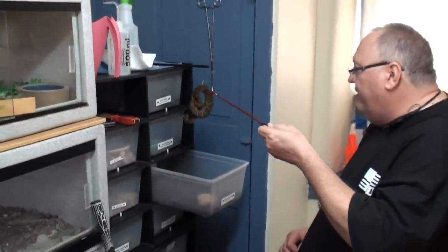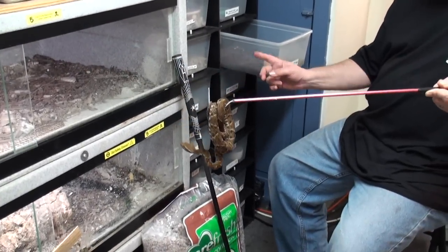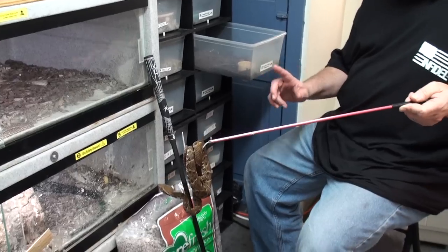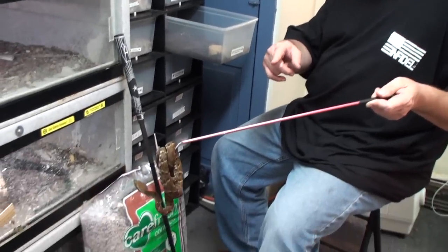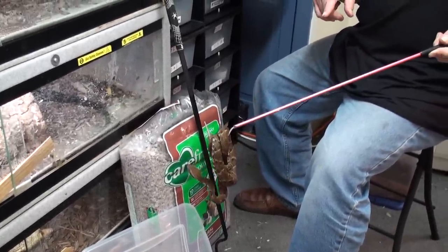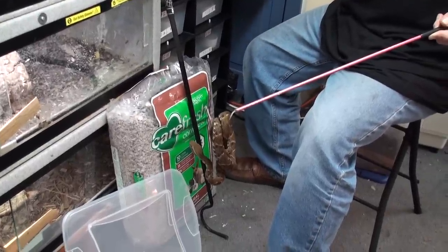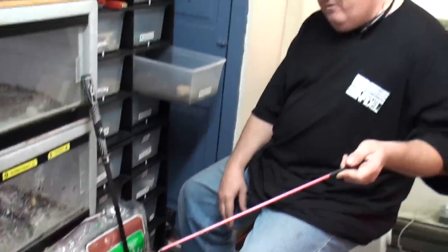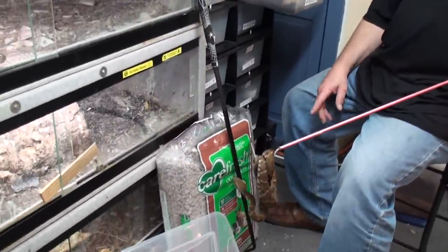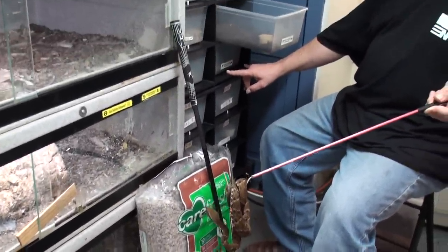So I told Mrs. Viperkeeper to go ahead and decontaminate that, because Miss Krait was a wild caught snake, and I don't want anything that she may have to get passed to him. And then she'll need to clean this container once he's out of it, because I don't want anything that he might have picked up from Pogo, who has had this sort of, we call it the crudlies, just a mucus buildup on the lips and stuff. He could be potentially carrying that, and I don't want him to pass it on to the other golden lanceheads that I've got down there.